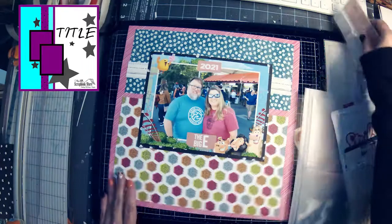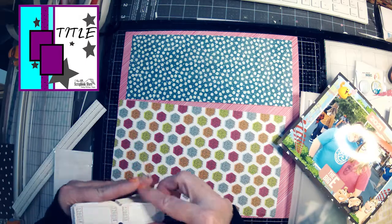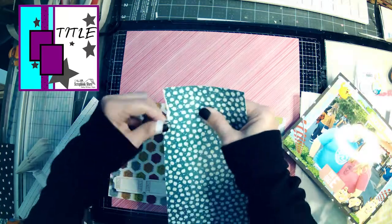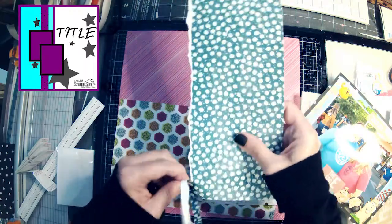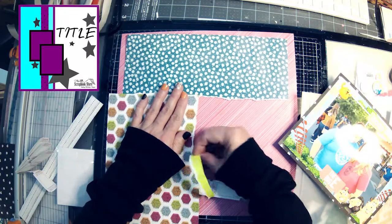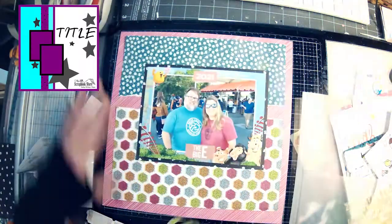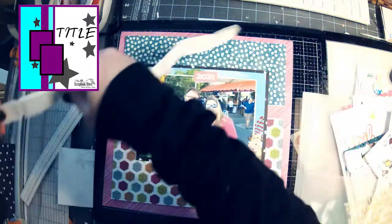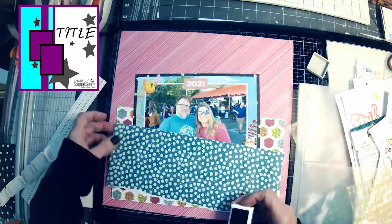So this year we were able to go to the Big E and I just really had a great time. Now you'll notice that originally I had that strip of paper cut — I had forgotten that from Shadney's Etsy store, and I'll try to link her below as well. I had these fair tickets and I totally wanted to do that, but because this was kind of a fair page, those straight edges were really getting to me. So I decided just to tear those two edges, and I really think that it helps. I'm also going to ink up all the paper on the edge — instead of using distress oxide, I actually had a Nouveau block just sitting on my desk and decided to try that this time.